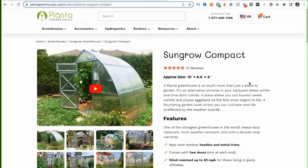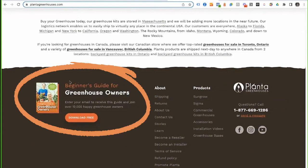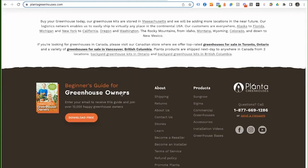So for example, here, let's talk a little bit about how-to content for people who are in the research phase. Okay. Somebody who is researching about greenhouses, they might want content that is more of this nature. You see, beginner's guide for greenhouse owners, right? So this type of content is great when you're researching. But once you start, okay, you got the idea of what you want, you start considering, then a different type of content is important, right? You want to know more about the durability of the product, the delivery, about the company, right? These kind of things. And then we have the purchase and post-purchase.